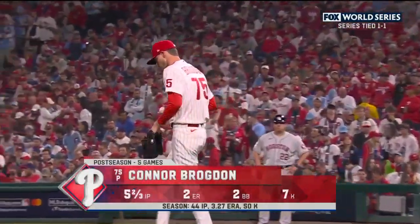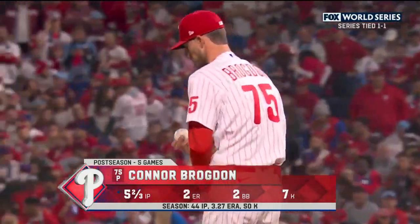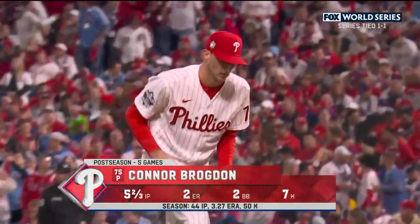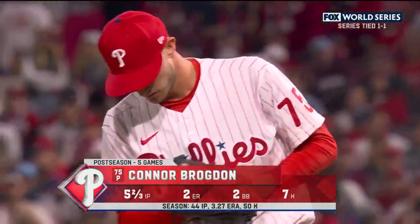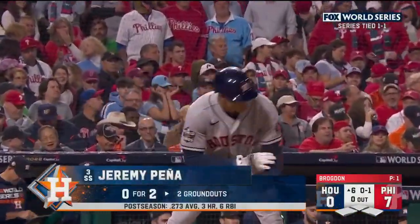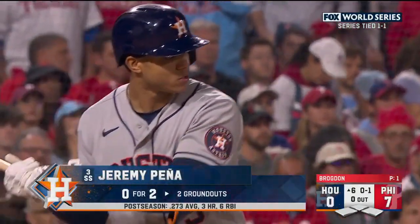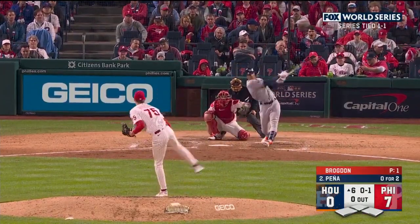Kind of all over the place. He admitted afterwards that he was nervous and didn't feel like himself, but he's retired 13 of the 14 hitters since. He's done a great job with the separation of a really firm fastball. Tall, slender, downhill guy that comes down at you with a fastball. But then the equalizer is that changeup with the same delivery and just tremendous deception. And he's been connected with it ever since. Payne is grounded to short both times. Grounds it foul. It's 0-2.